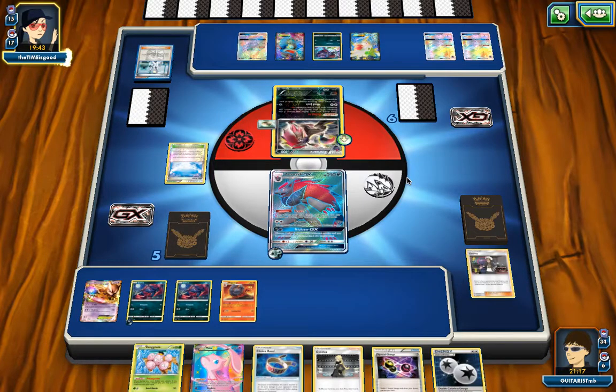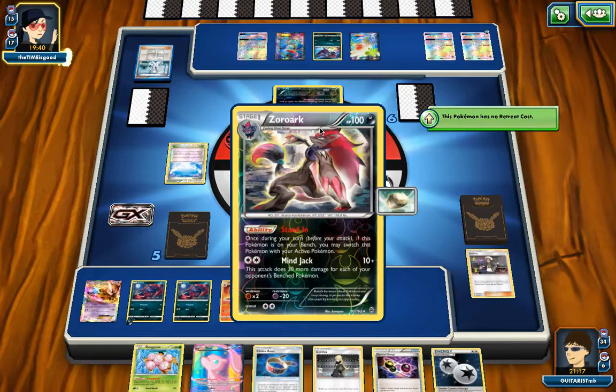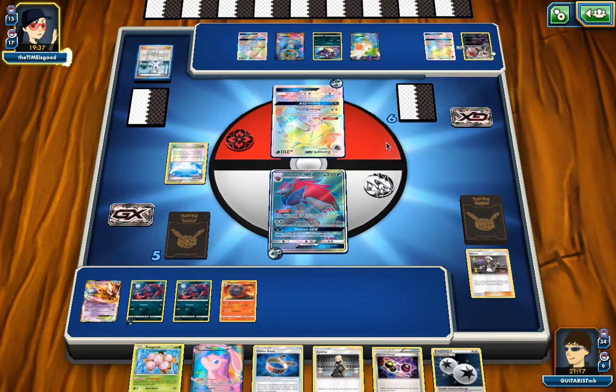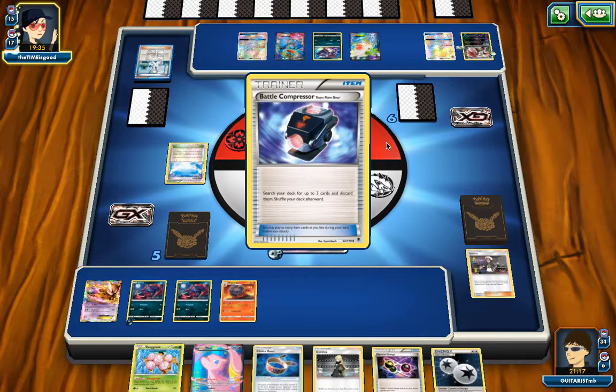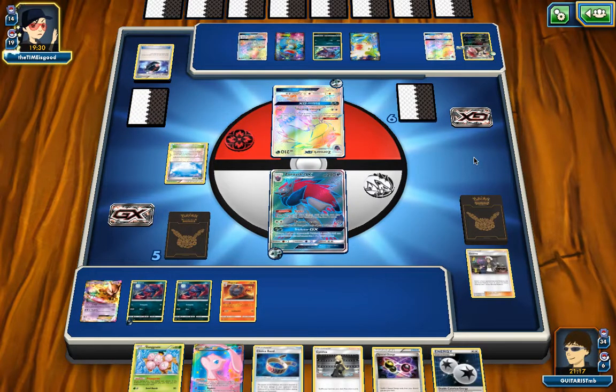I kind of forget that just your normal everyday basic energy is sometimes great to have, and it actually opens up a lot of possibilities. It both gives my Zoroark GX another attack to use with Trickster GX, and it also allows me to use another attack from the Zoroark from Black and White. So just some things I'm experimenting with right now that are unique to my Zoroark deck.